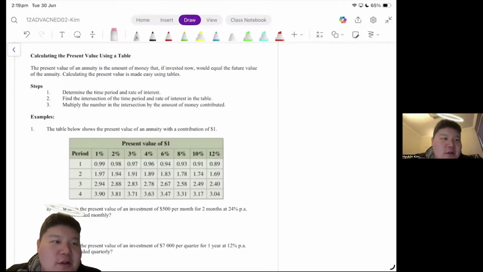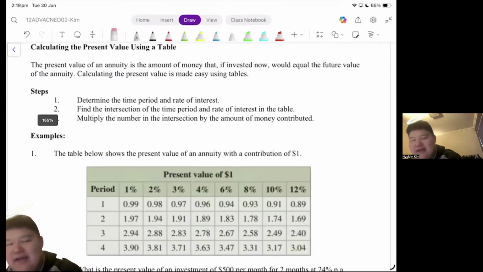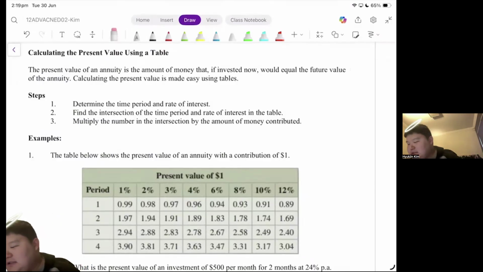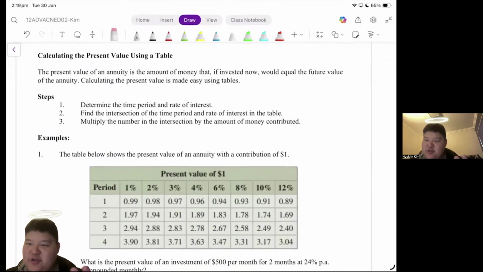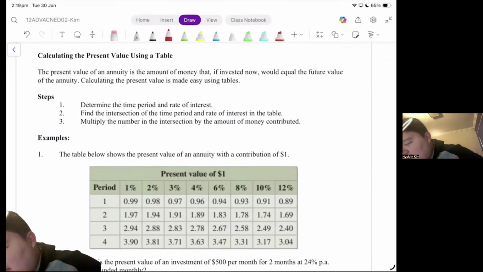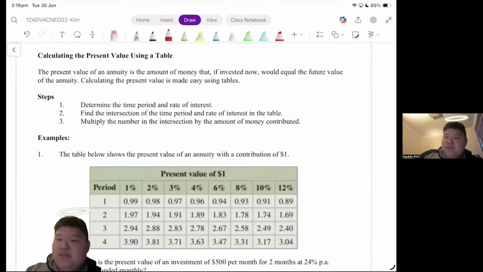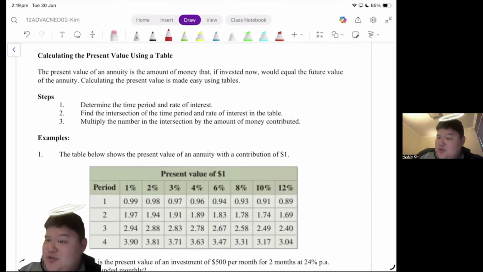Okay, hopefully we are all studying hard and getting ready to do some learning. I am now going to get started. I have explained it in front of the class, but I didn't actually do any questions because I was being lazy. The calculation of a present value using a table is the same thing, but the concept is a little bit tricky.